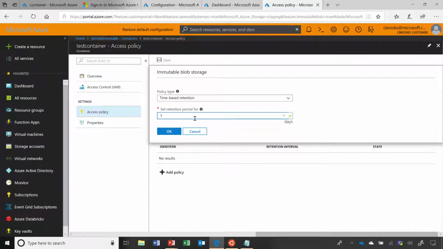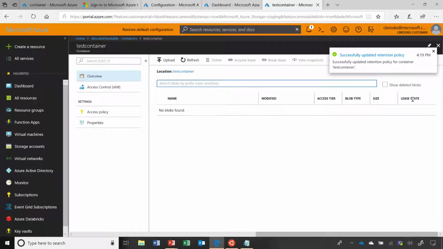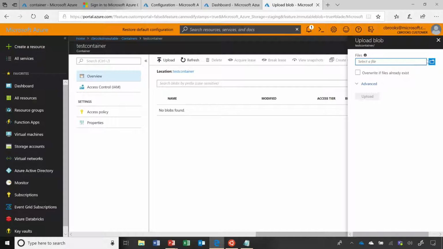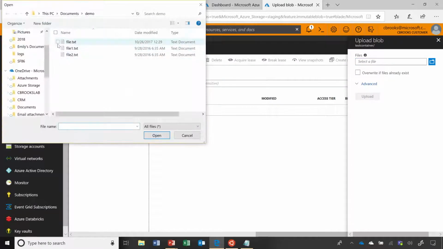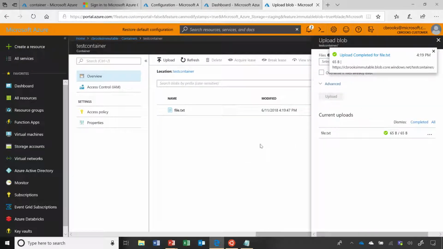So if we set a retention policy here of 1 day, we can apply that. And now if we go back and upload some content here, so now I have a file that's been uploaded when that policy was in place.